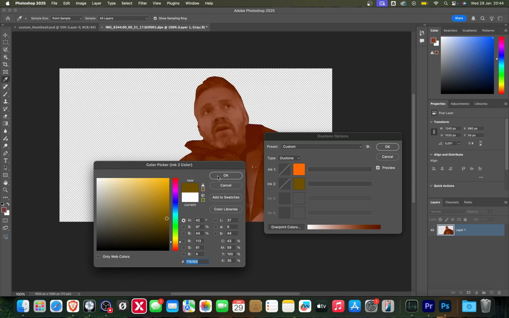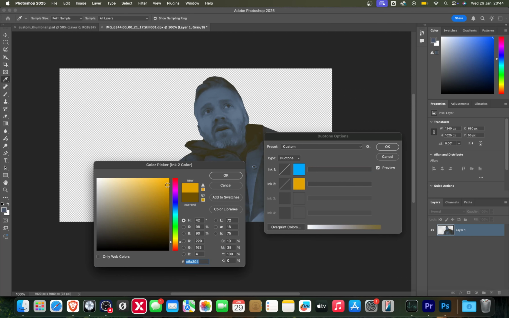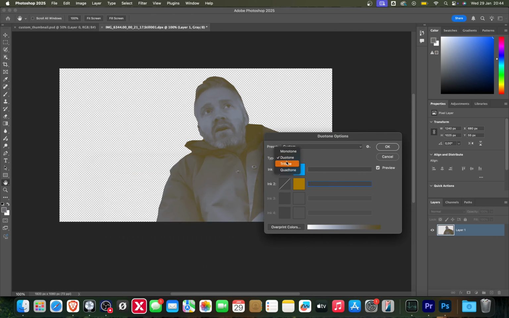And you just have to play around with this a little bit to see the results. I'm just choosing some blue and orange kind of colors. This is not what I want.